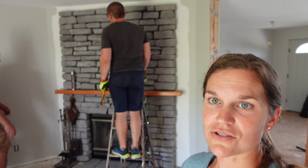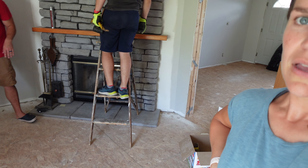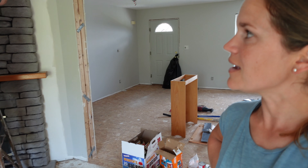The fireplace is not functional, so that stinks, but we just decided we're going to go more of a decorative route right now. We were having them take a look at their thoughts with the mantle and maybe building a box around it, which morphed into quite a different plan. Jonathan is going to start taking some of the stone down because it was kind of installed weird in the first place. We're going to keep the stone on the bottom under the mantle, build the mantle up, take the stone off the top, and maybe replace that with some shiplap. Brian owns his own sawmill and is a very skilled woodworker, so we knew that if we wanted this mantle done correctly and really beautiful in our style, Brian would be the person.